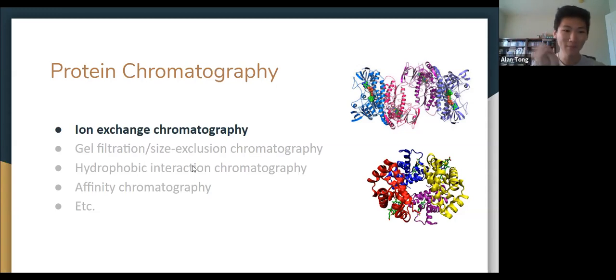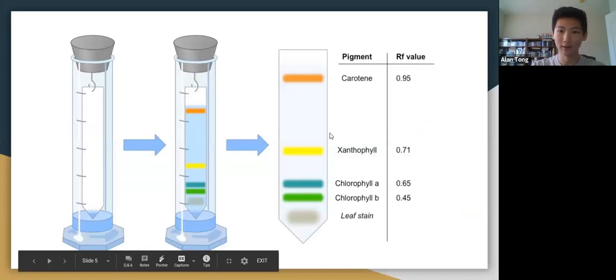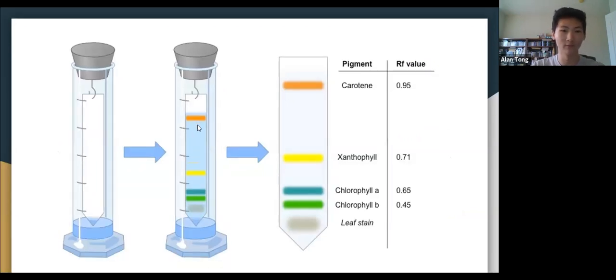Oh, good question. What is RF value? So the RF value, this is not particularly important in terms of protein chromatography because we're not trying to calculate each one, but we are trying to separate it. But what you do is you look at the line. For example, the solvent might rise up to this line, right? And then you also measure where your pigment is at. So for example, there, right? And then you measure that distance, you measure that distance, and then you measure that distance. And the RF value is just this distance divided by that distance, right? So for example, this one also. So this one actually isn't to scale, you can see, but it's basically the ratio of how far they travel compared to the solvent front. Okay. Awesome.